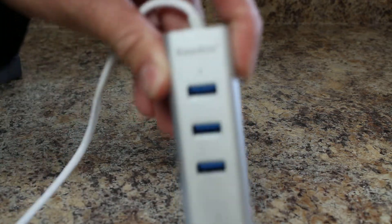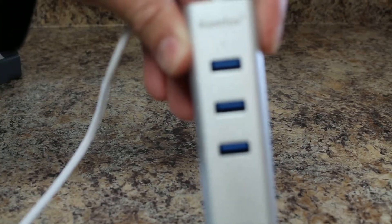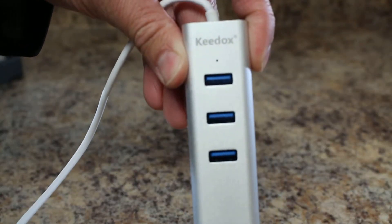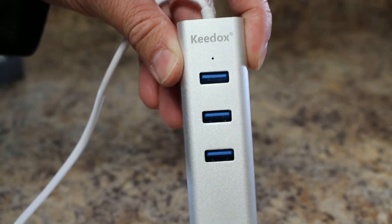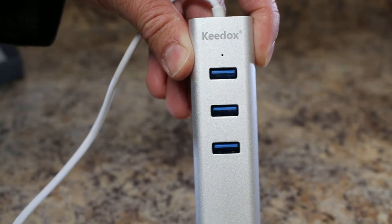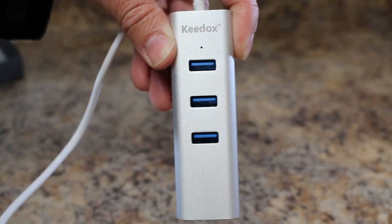Good quality — I really was not expecting this quality metal on it. Big plus for durability, good build. KeyDocs is really starting to impress me with the quality of their merchandise. If you have any questions or comments, leave them on the YouTube video. I'll do my best to answer them as quickly as I can. Good day.